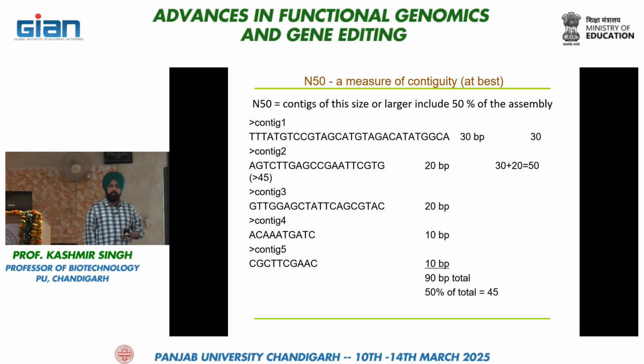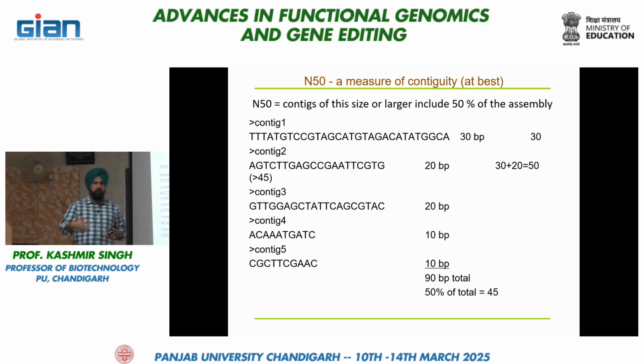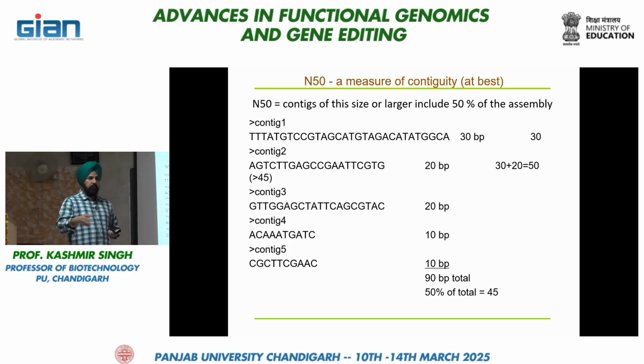If you have a better N50 value, that means the reads are assembled in a better quality. Now, suppose you have 50 million reads generated from transcriptome data, and we know that there are roughly 25,000 to 50,000 genes in an organism. Your aim is to convert those 50 million reads into say 50,000 or slightly above 50,000 contigs, so that you can get the exact size of the genes.